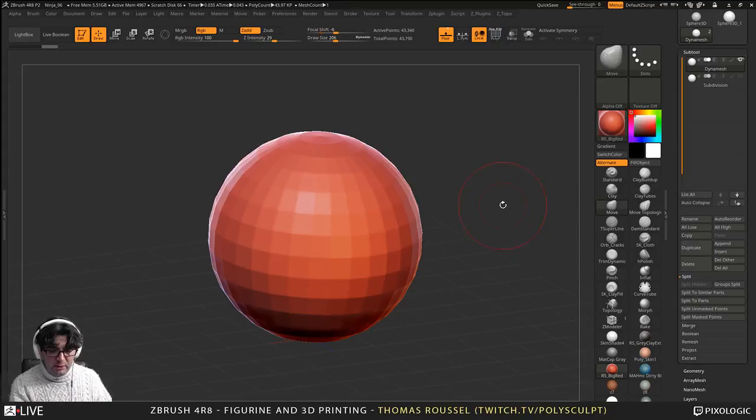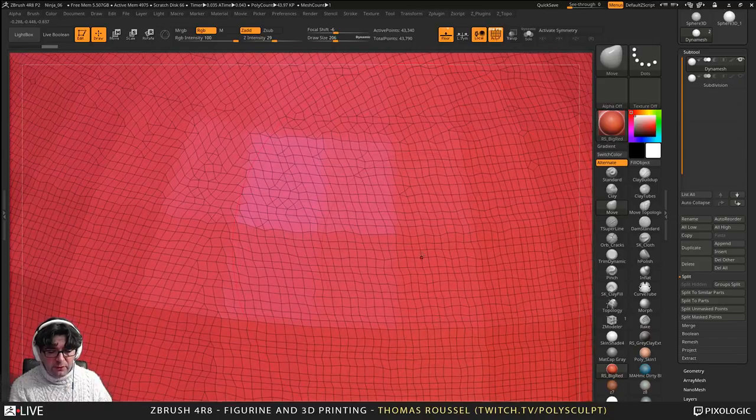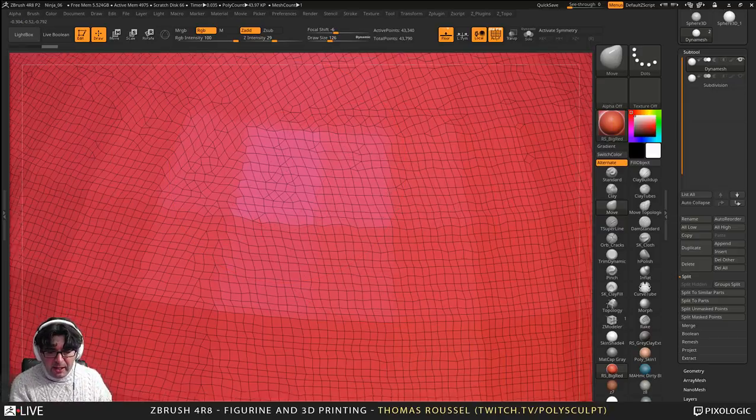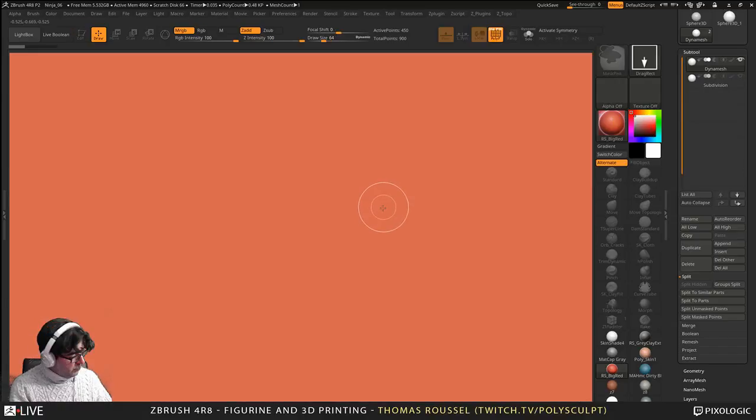Then you see ZBrush just DynaMesh my model and convert this model to this new shape. It just rebuild the topology. You see I have now different polygons and almost, let's say, an even topology in terms of density. Okay, and as you can see as well, before my resolution was, let me just go back in history. I had all these quads.